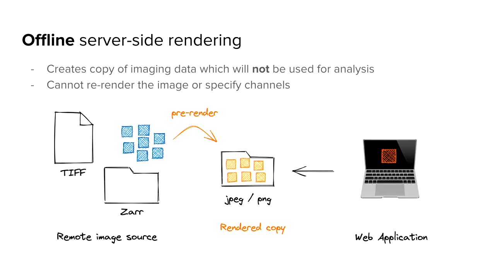The challenge here and the real limitation is that there's no way for the user of the web application to re-render the data. Any transformations that have been decided all have to happen in this pre-rendering step. We found that these types of applications often fell into a category of explanatory visualizations, where scientists who had a very compelling story about their data, and wanted to show particular channels turned on and off, or regions of interest, and maybe have a guided view of a large microscopy image, would choose something like this because they can pick the channels that they want to show, maybe render out several different image pyramids, and then have a very simple application.